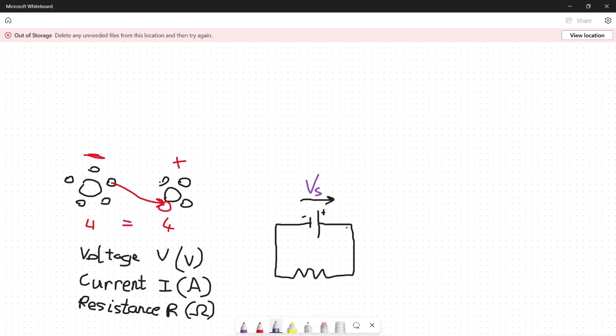Now, what this voltage then causes is it causes a current to flow. These electrons want to move from this higher potential to this lower potential. Now, just as a quick aside, there are two types of thoughts we have. We have something called conventional current, which is when it goes from the positive all the way to the negative. And that's why I refer to this as the higher potential side and the lower potential side. But then we have something called electron flow, which goes from the negative to the positive, because that's the side that has all the actual negative electrons that flow around.